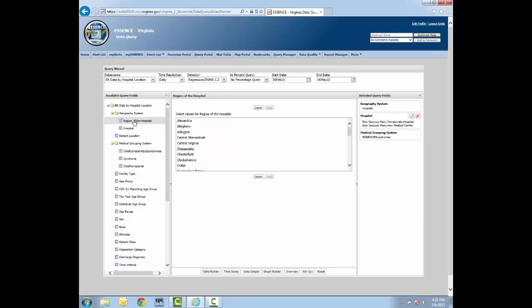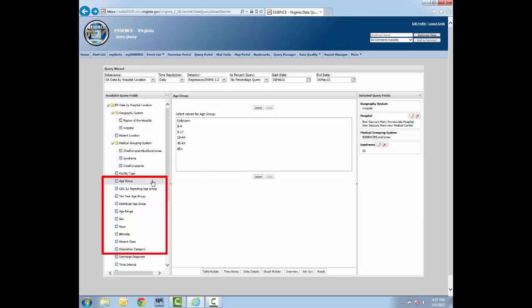To find visits related to different health conditions, Essence has about 80 subsyndromes available for use. These are all based on terms located within the chief complaint and include subsyndromes like influenza-like illness and asthma. Additionally, 13 broader syndrome categories are available. These include both infectious disease syndromes, such as respiratory and GI, as well as mental health syndromes like anxiety. The various age group variables, sex, race, ethnicity, and disposition category work much the same as the variables just discussed. Simply select the variable and values you would like to see the data for.